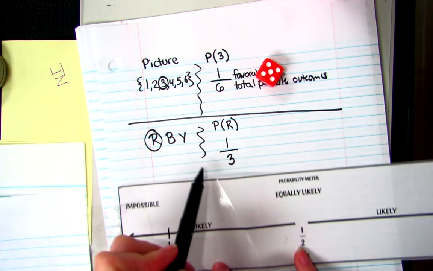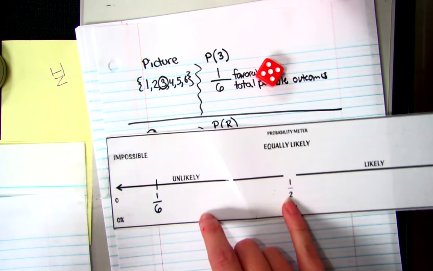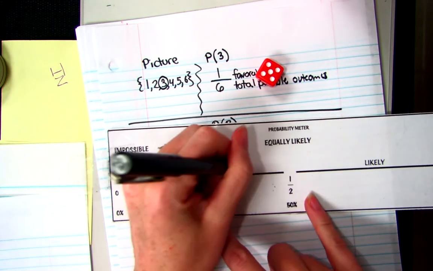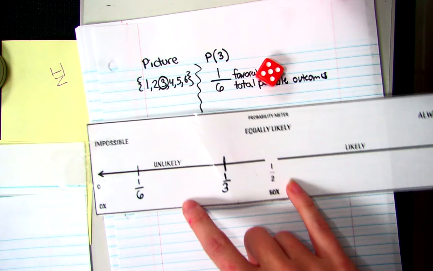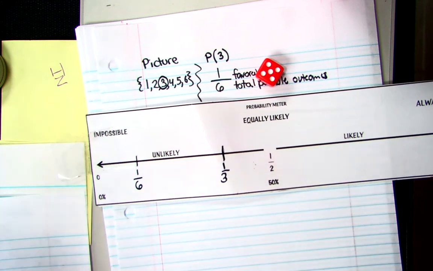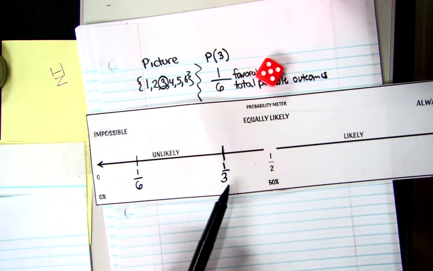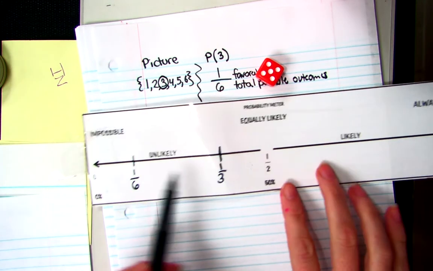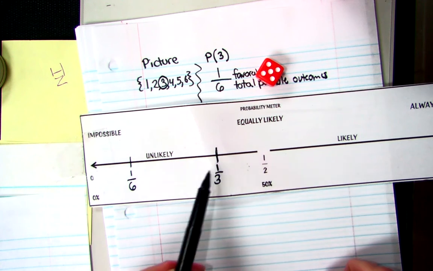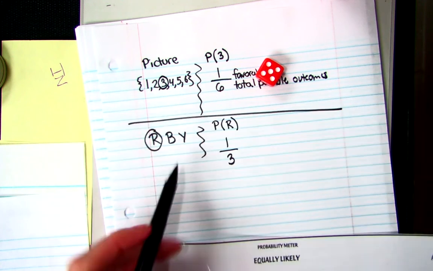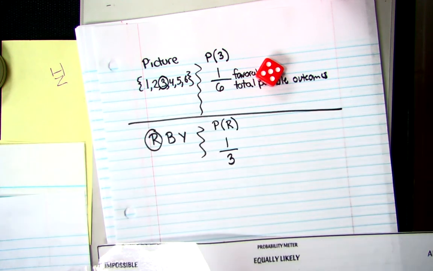When we go to our game pieces, it was 1 out of 3. And 1 out of 3 is going to be more up here. And these aren't in exact positions. But what you're going to find is that 1 out of 3 has a higher likelihood. They're both unlikely, but this one is more likely. So you would rather play this game. So that's how you would compare with simple events.